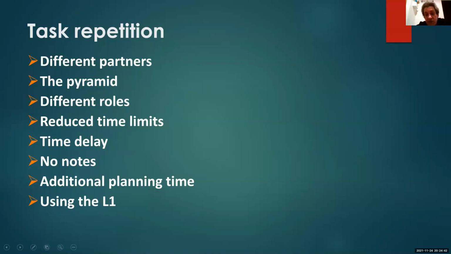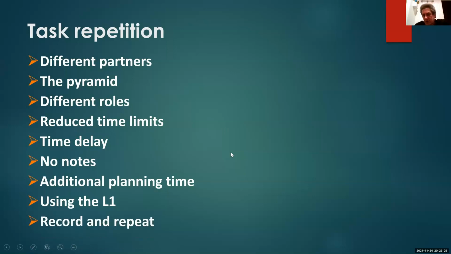We may play around with the extent to which L1 is used. It might be, for example, especially if you have a class that's basically monolingual and monocultural, it may well make sense for all sorts of reasons to allow them to use a certain amount of code switching, translanguaging, the first time that they do it. So when they struggle saying everything in English, the target language, who cares? Fine, just say it however you want to say it. Stick in phrases from your own language if you feel you need to. Maybe when we repeat it, we take that proper way. So the extent to which we allow or promote or encourage the use of L1 will also affect things.